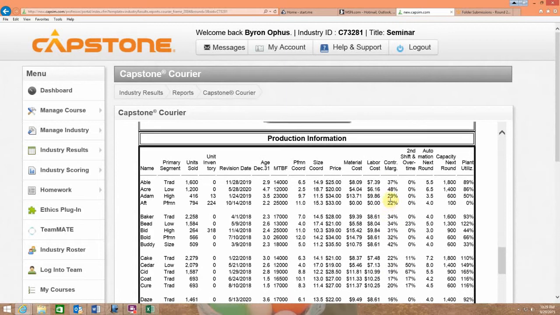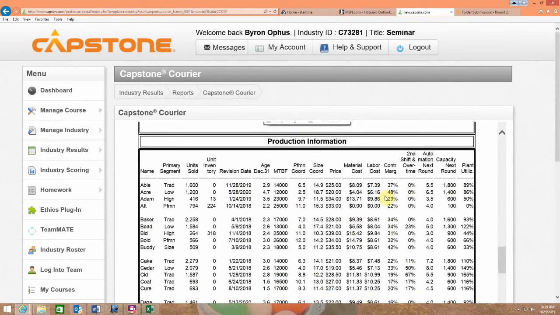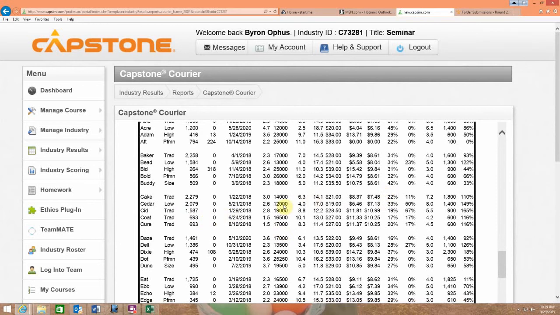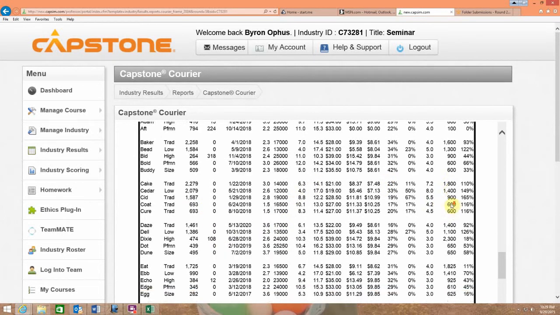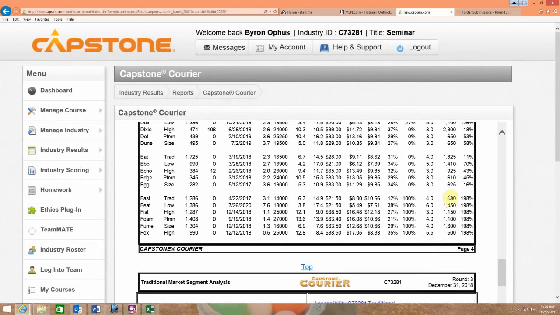An important thing, remember we saw up here that both Ferris and Chester invested a lot of money. I like to ask where did Chester invest their money? That's the original capacity, so they didn't increase capacity. Now Ferris has capacity all over the place, plus they've introduced one more new product, so they've introduced 2 new products. I can tell you that's expensive, so that's part of the $50 million that they've spent. Their capacities have certainly changed in the high performance, and introducing a new product here that's a huge one with unbelievably huge capacities. On the other hand, they've gotten rid of some capacity in the traditional and in the low end. Interesting that would happen.